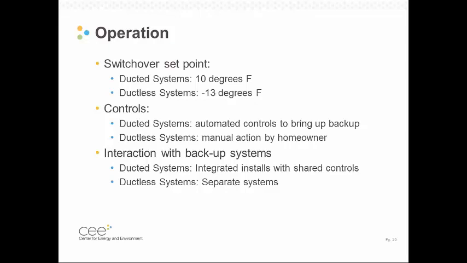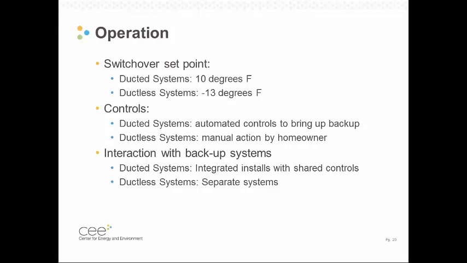So below that temperature, the backup system is going to take over. With the ductless systems, it's slightly different. Those systems will just operate no matter the temperature outside and will contribute some percentage of the heating load all the way down to -13. And so you don't really have to set a switchover point for these systems. They'll just operate as much as they can and meet as much of the load as they can.